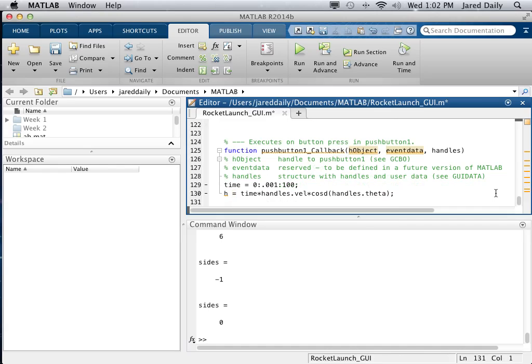The second, that gives us the height of the object. And then the distance of the object is going to be, what do they use for that? They use v for downrange, I guess. But they're going to use time. It's going to be essentially the same thing. I'm going to just copy this. It's going to be everything except sine. Copy, paste it, change this to a sine d. Right? But it's going to be handles dot velocity sine d handles dot theta.